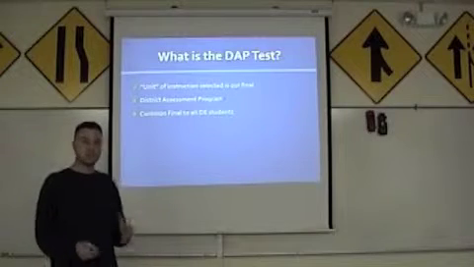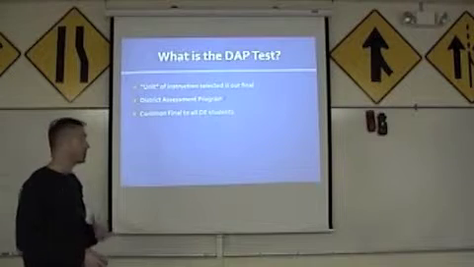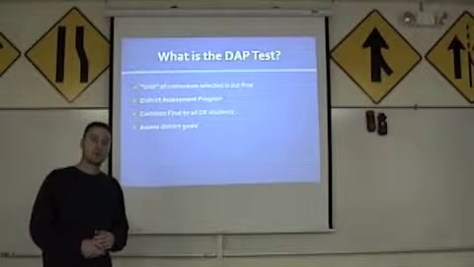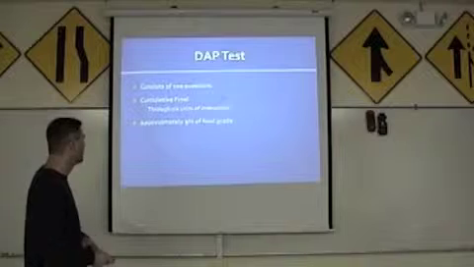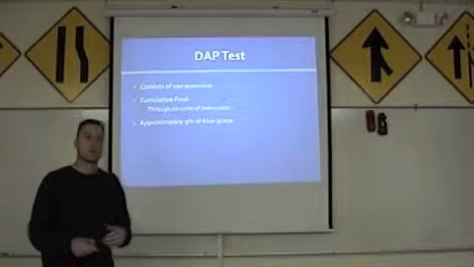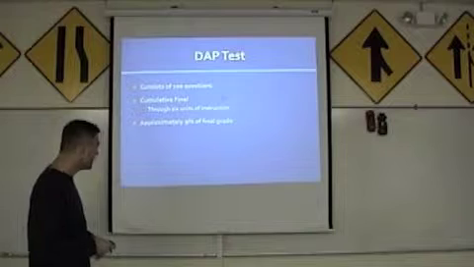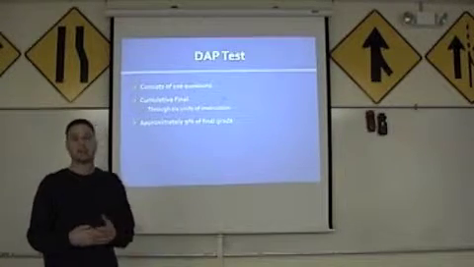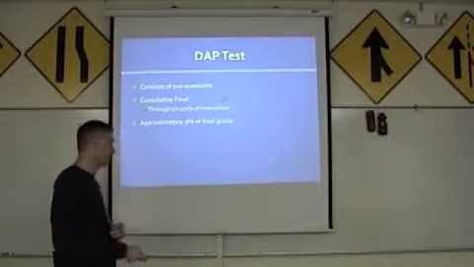More importantly for my students, they all take the same final exam, as do the other 5 schools in the district. It helps to assess district goals, which I'll be going over today, what the district goal that I was focusing on with this. The DAP test consists of 100 questions, and that's a cumulative final for our 6 units of instruction that we have throughout the entire semester. And it's approximately 9% of a final grade, give or take a percent or two, depending on if we decide to include any more or take something out of the curriculum for the semester.